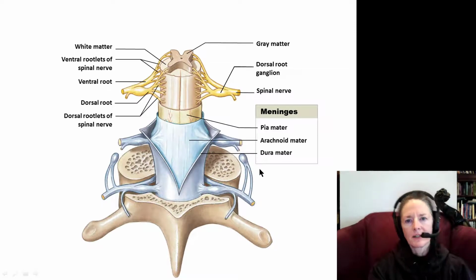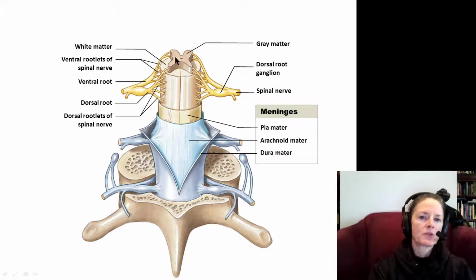All right, so now let's look at it a little bit from the outside. So we've looked sort of at the segments. We've got our gray matter, we've got our white matter, we've got columns of white matter surrounding the gray matter. This is where axons running up and down the cord will go, and they will be bringing information from the periphery up to the brain and so forth, and vice versa. So we'll see the organization of the white matter tracts later on. We can see that each one of these roots has rootlets all arising from the same segment, and they're going to join to form the root.